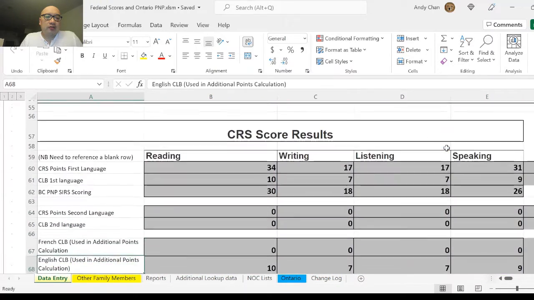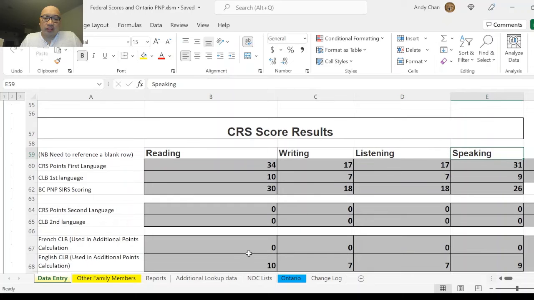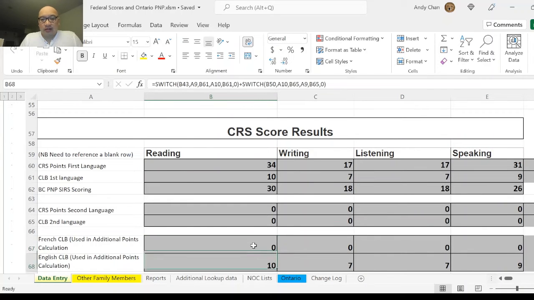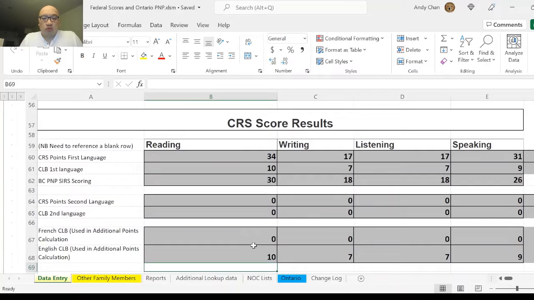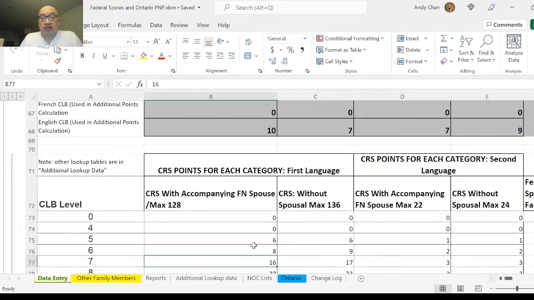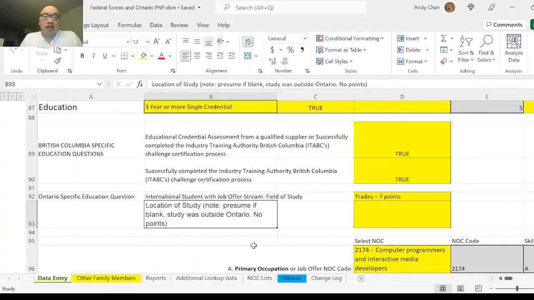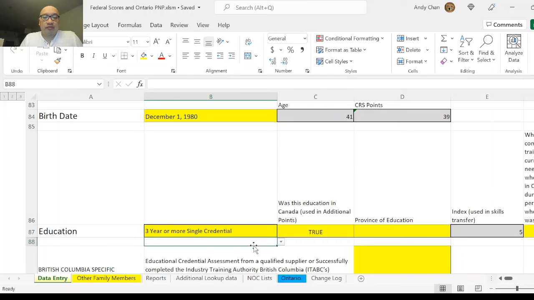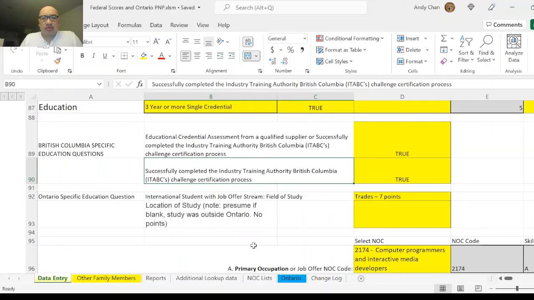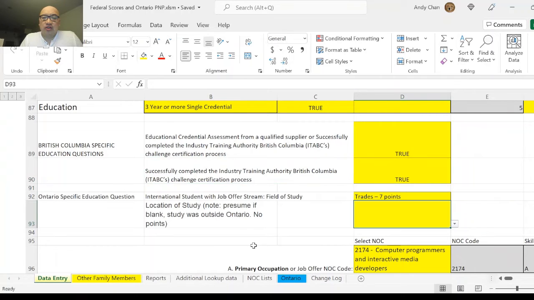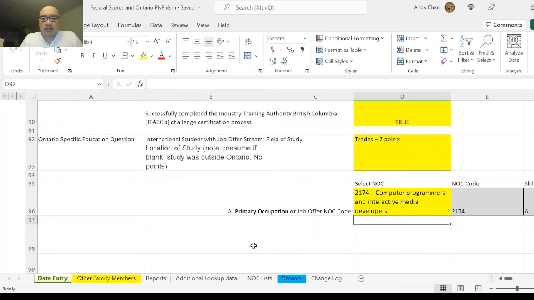The formulas for the French scoring are over here, and I use this for the French worker stream. Down here are some other calculations, for example education, which is not in this particular stream but used in some other ones. This is key, primary occupation.